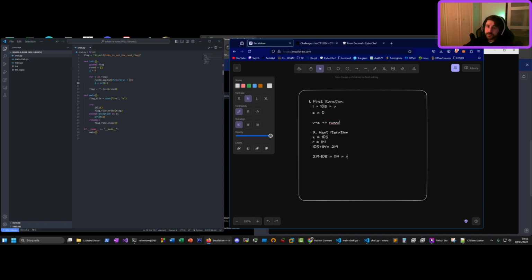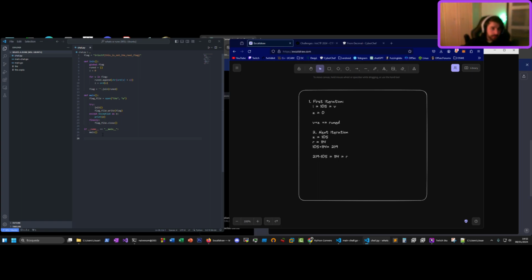That is the challenge. It's easier for us because we don't need any kind of reverse engineering of binaries or something like that. You just need to figure out the source code, which is baby level difficulty. So that's it. Now we are going to do the solver, which I have already done because I solved the challenge right now. So let me copy that and modify it. That's fine. Right?